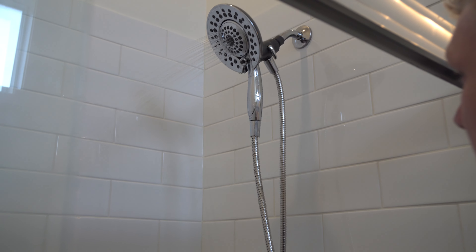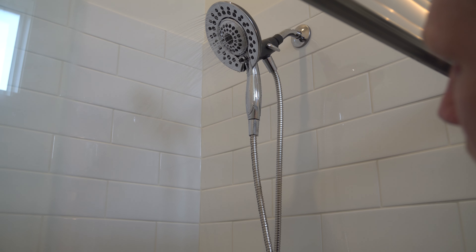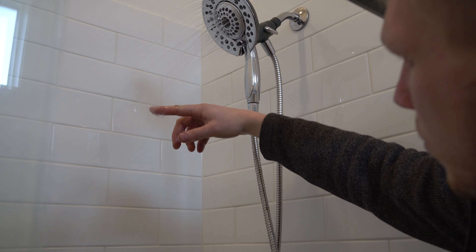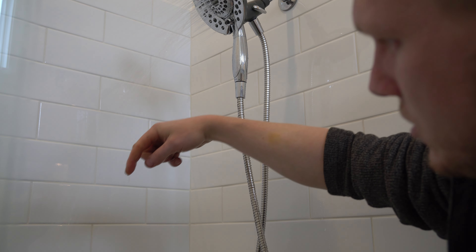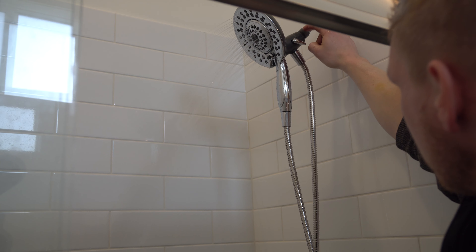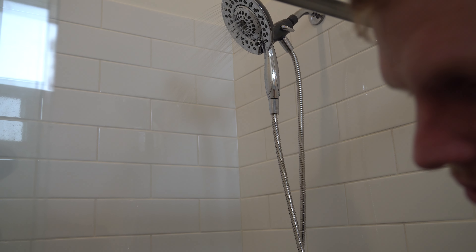That's firing on all cylinders. Now, the water pressure here isn't the best, but you can see that massager stream is ending way before it hits you. So if you want, you can pull out that filter in the center and you might get a little bit higher water pressure — that'll be completely up to you. But that's how easy it is to install the shower head, and it's doing what it should.